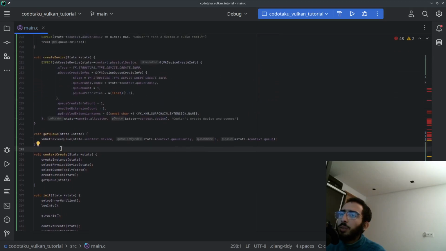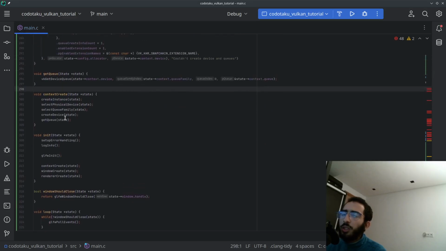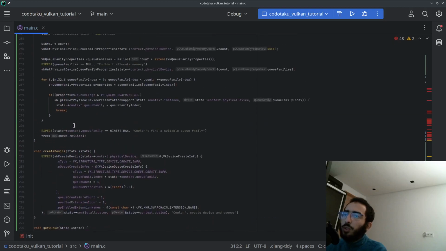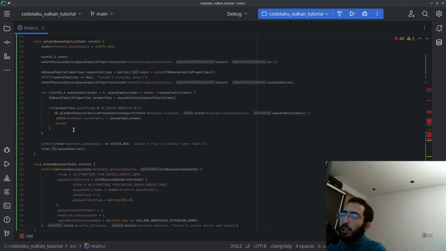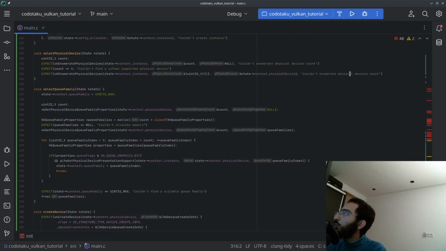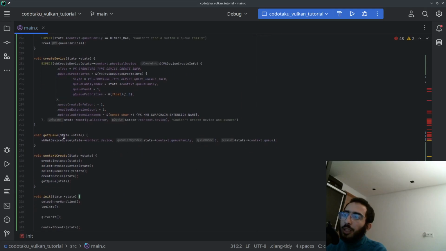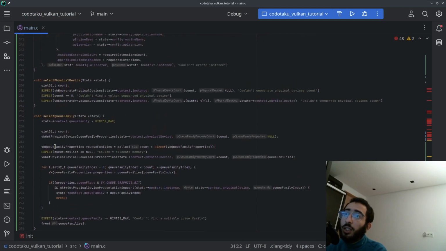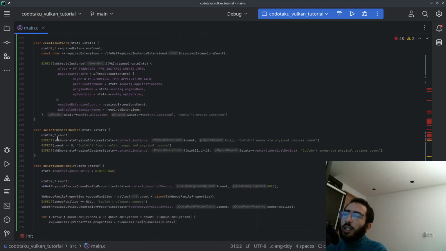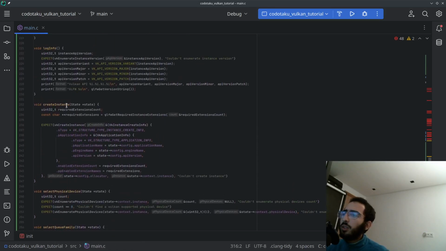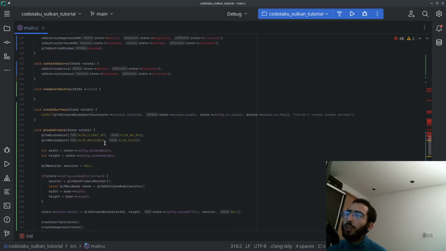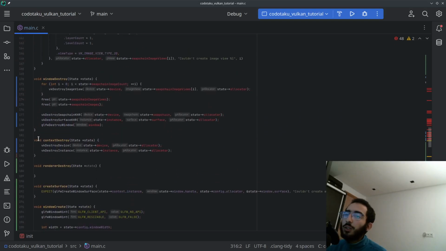So this would really help us in terms of organization and also understanding what the steps are and how the program can be rearranged, etc. But anyways, clean up. Lovely stuff. Indeed. Alright. What's next? So in fact, right now we have gotten the queue, we have created the context, we have created the device, we selected the queue family, and we selected the physical device, and created the instance, and all of that is good to go. Now for the window create, there you go. Create the surface, all good.